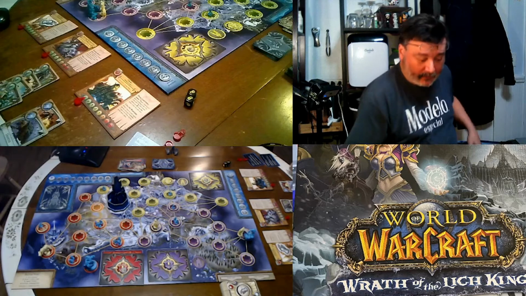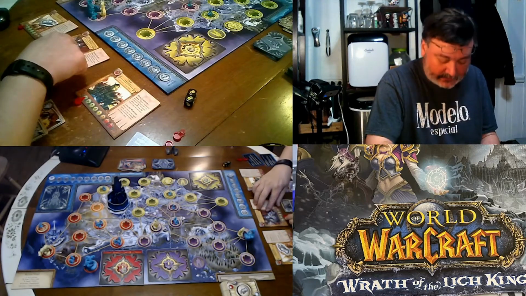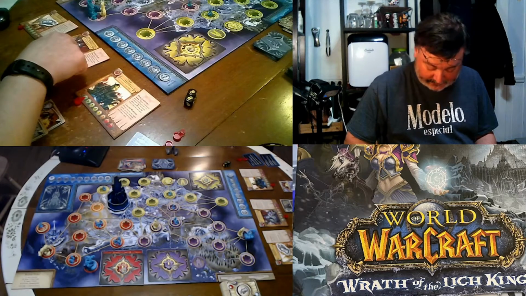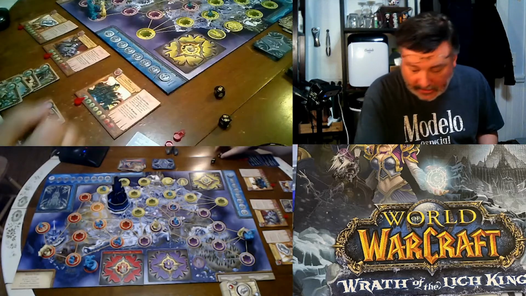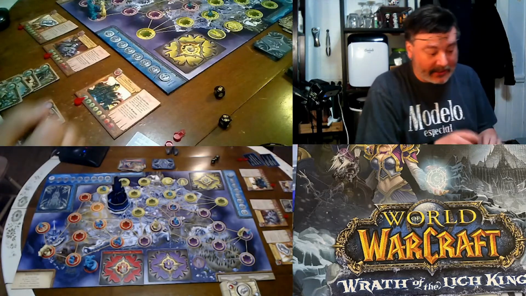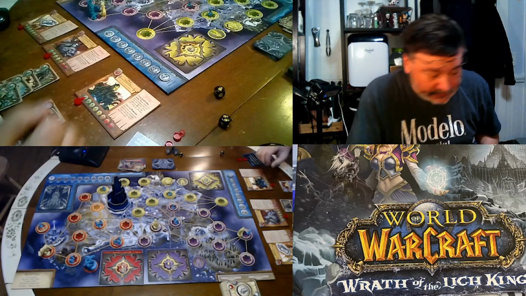Well, alright. Conveniently, it is now Sylvanas. Oh, she takes 1 point of damage. It's now Sylvanas' turn. Well, she's going to attack. She got 3. It takes 3 to kill an abomination, so I'm going to go ahead and do that. And then she's going to attack again. She gets 1.